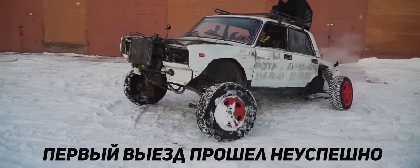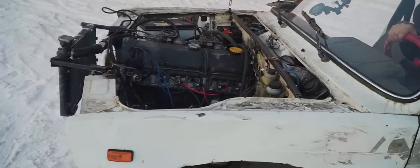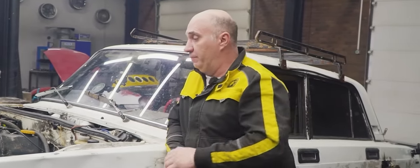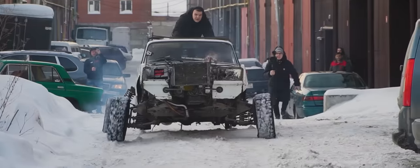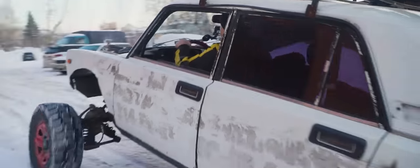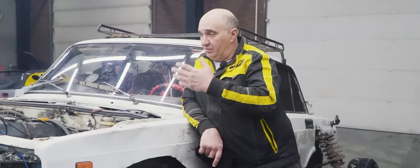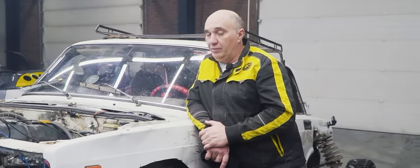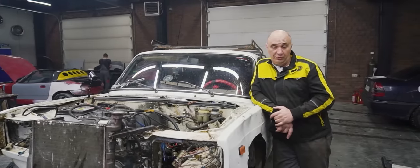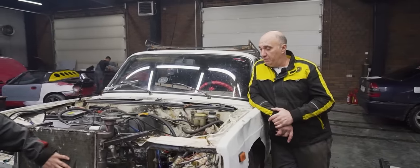The first drive ended in failure. Here's the situation: we don't seem to have any power gains. Obviously, when you're welding two blocks together, unfortunately it appears that we have coolant contaminating the motor oil. As soon as we got moving, we saw a fountain burst from out of the radiator, which is very unfortunate. When you blow a head gasket, your car starts to overheat, the heater stops working and so on, and all of that is caused by gases finding their way into the cooling system. So when the piston is compressing the mixture, you get blow-by from the cylinders, which in turn pushes the coolant out from the system. You cannot have gases in the cooling system together with liquid, especially when they're under such high pressure — it's gonna push all of the coolant right out.